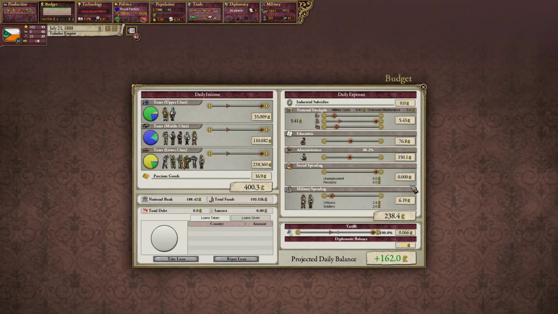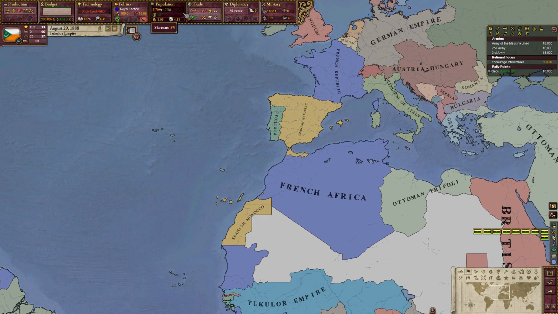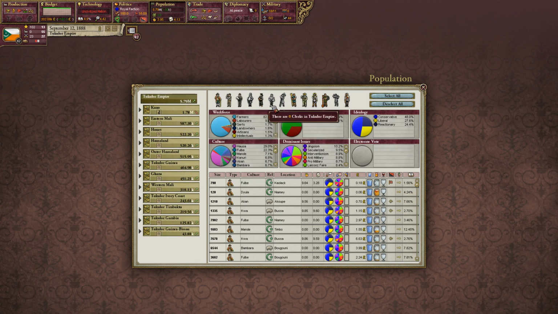Is there anything else we can cut right now just to make sure we can try to industrialize as fast as humanly possible? The answer is not really. Do we have any capitalists in our country? No, we do not. We have no capitalists, no clerks, no craftsmen. We have 100,000 serfs.